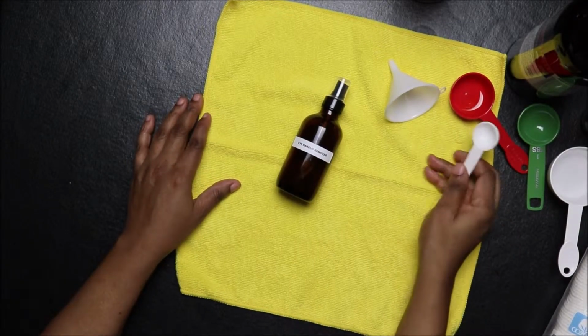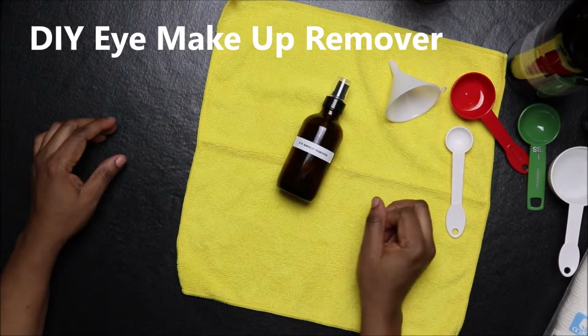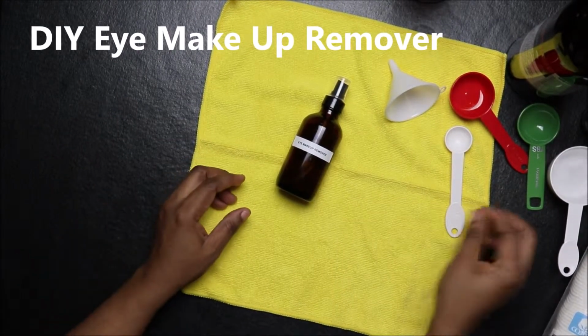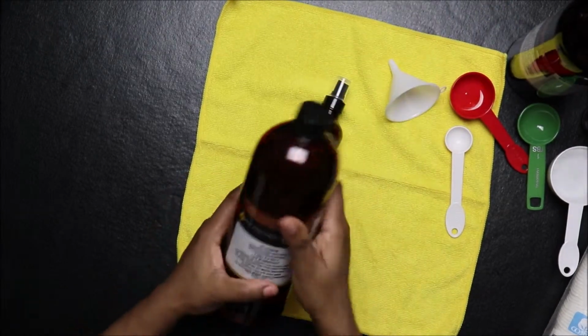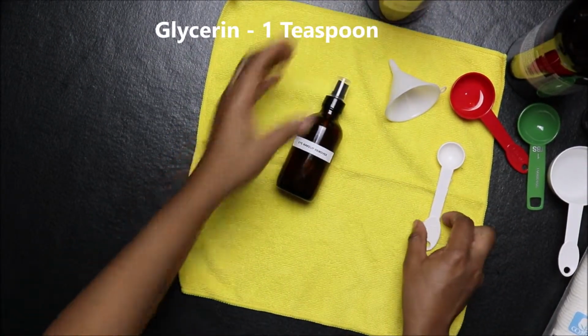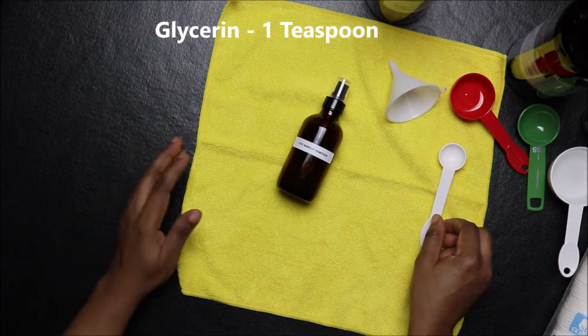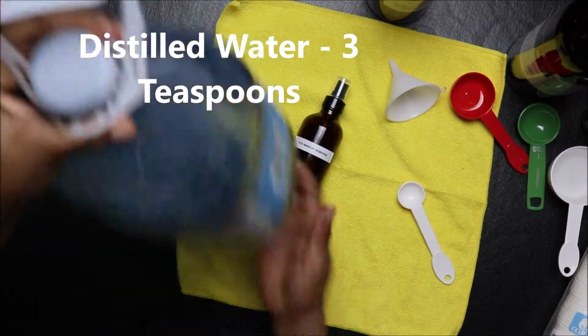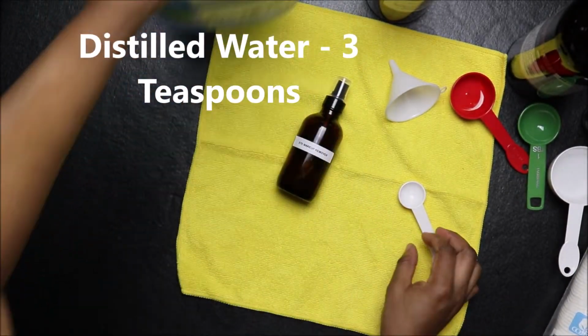In today's video, we're going to make a very simple eye makeup remover. What we need today is 1 teaspoon of glycerin. Then we need distilled water, 3 teaspoons of distilled water.